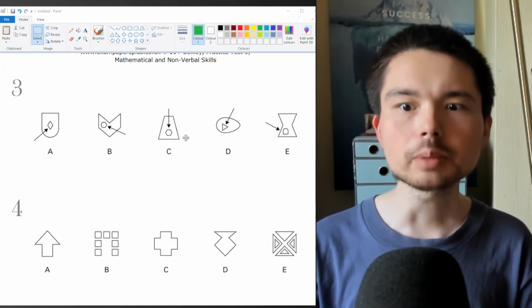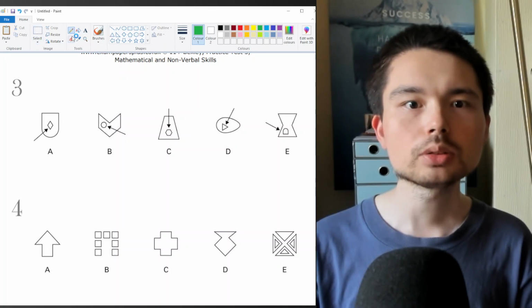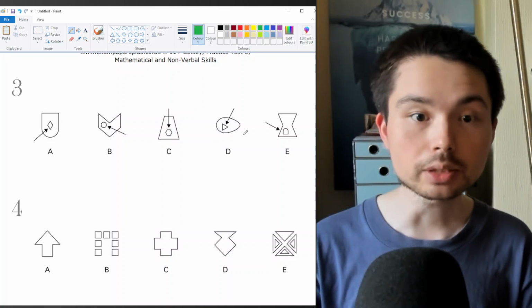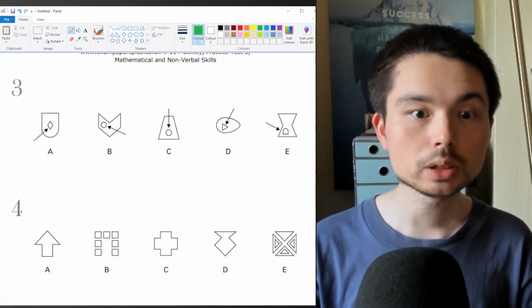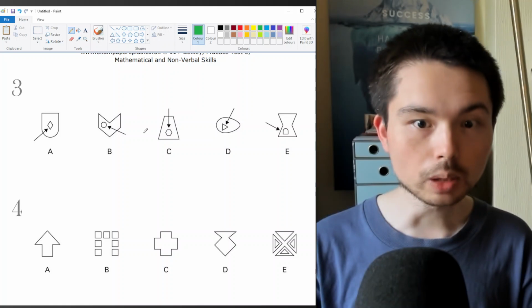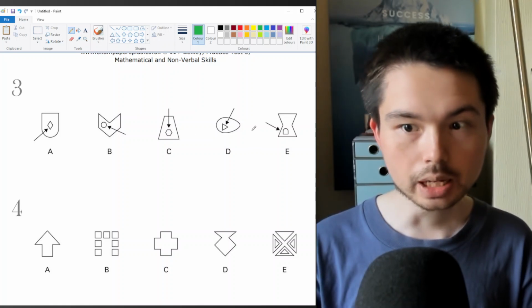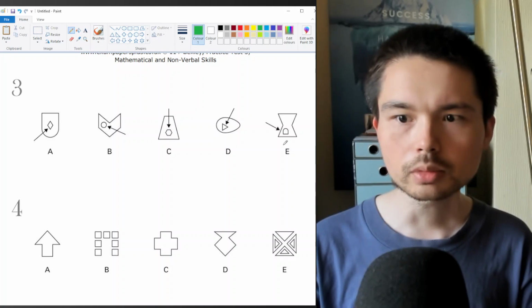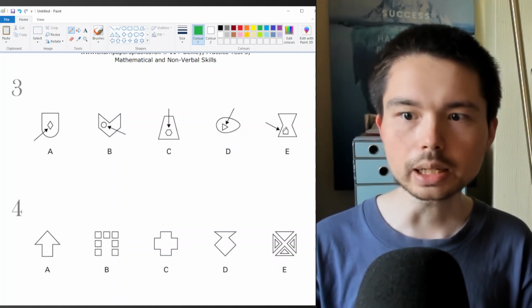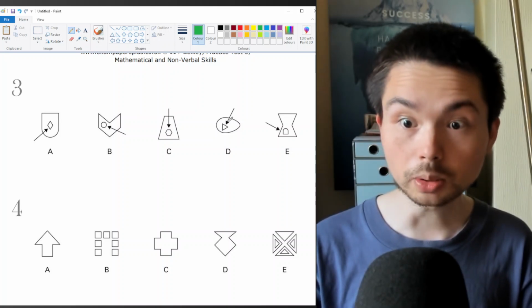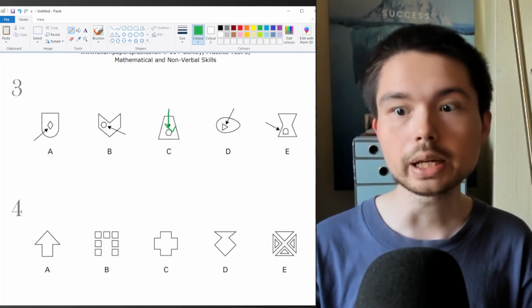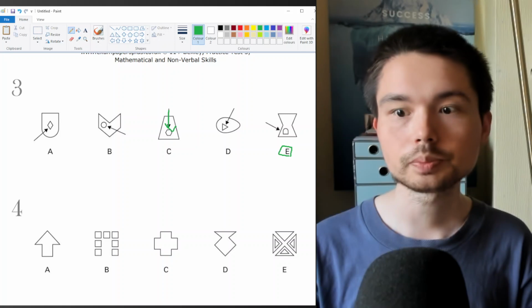Question 3, lots of shapes. If you quickly look at them, do the number of sides matter for each shape? They're all so random. I'm going to say no at the moment. The thing that stands out with non-verbal questions is the arrow. Look at A, pointing to the white shape. Yes. Okay, but how about a bit more detail? E looks a bit weird, doesn't it? It's like it's outside, even though it is pointing to the white shape. It's also crossing the line, so there we go. E is the answer.